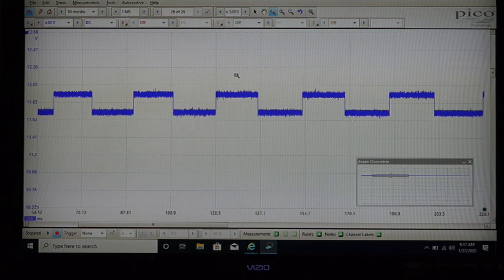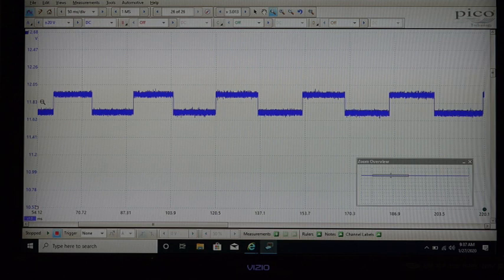Now, there is a little bit of noise. And, you know, in some cases that's to be expected. In this case, if I were to change my ground side, I am probably not going to improve this, so I'm not even going to worry about doing that. All right, so let's take a look. I've got a square wave rising above and below, and in this case it looks like somewhere right around 11.83 volts.